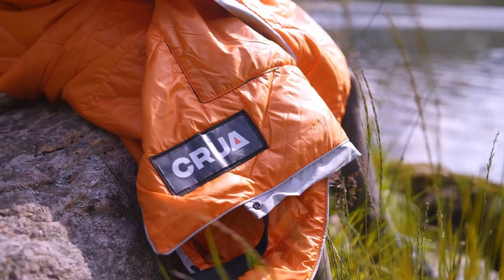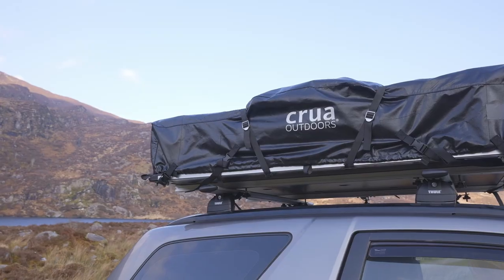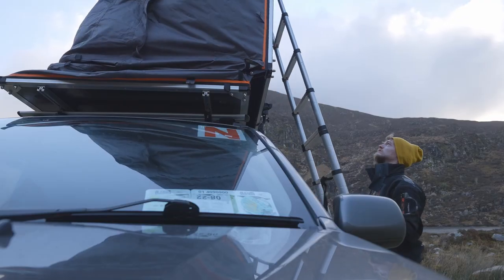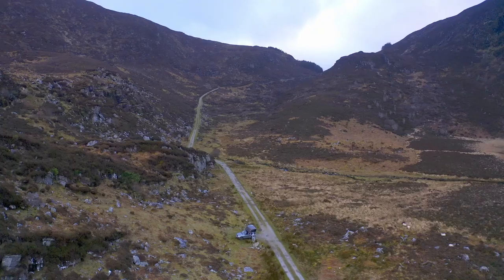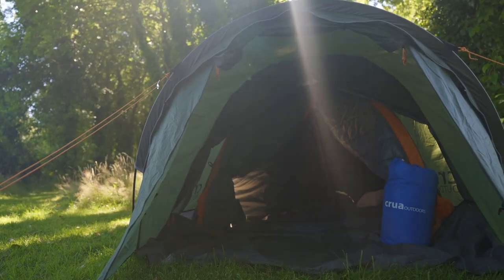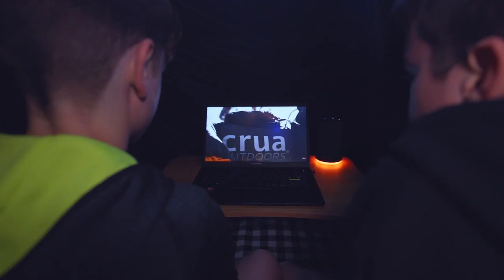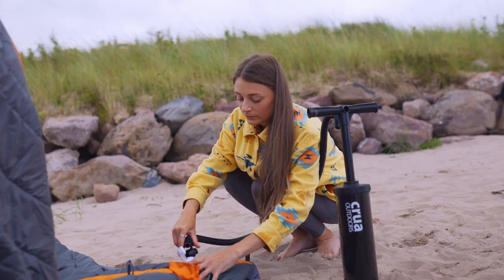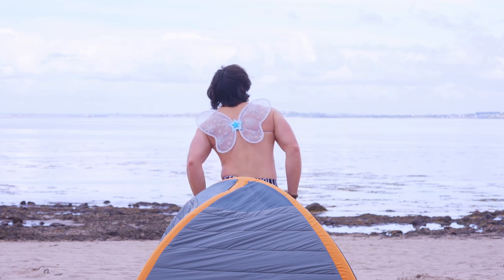The Krakoon is made by Krua, a company with vast knowledge in camping gear and 11 successful crowdfunding campaigns behind them. With the Krakoon, they took their knowledge and applied it to basically anywhere you may need it — whether it's in your home, at the office, camping, in your car, or under a tarp. When you want to create your very own personal space, get the Krakoon. You may walk in feeling like a caterpillar, but you'll come out a butterfly.